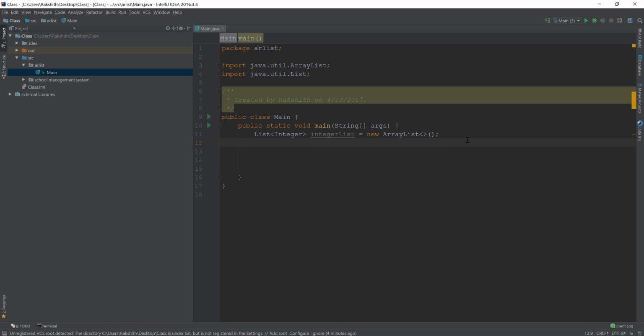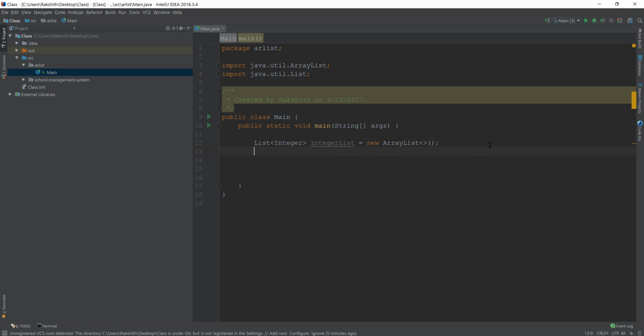By the way, ArrayList is very similar to arrays, except that in arrays, if we want to declare an array, we say int array of values is a new int, and we have to specify the size. Now, the thing about ArrayList is you don't have to specify how many values it contains. It is exactly similar except for the number of values you specify upfront. That is why many people prefer an ArrayList or a LinkedList as opposed to just an array.